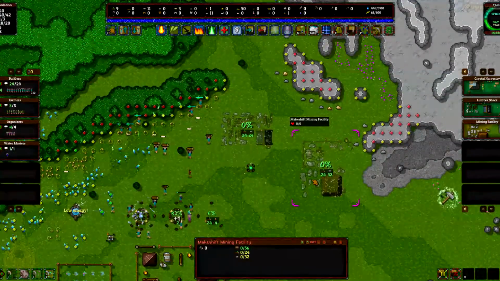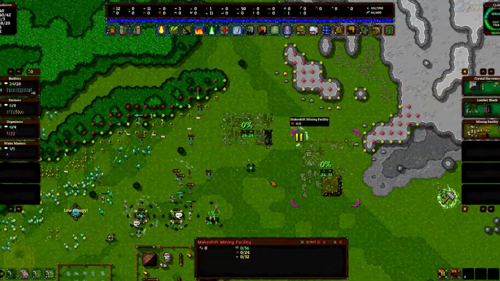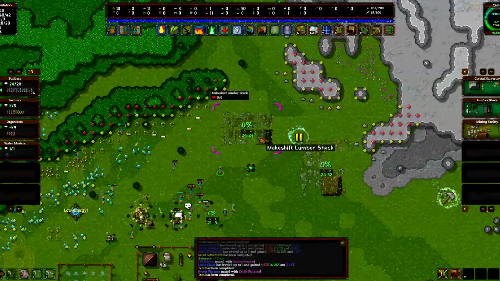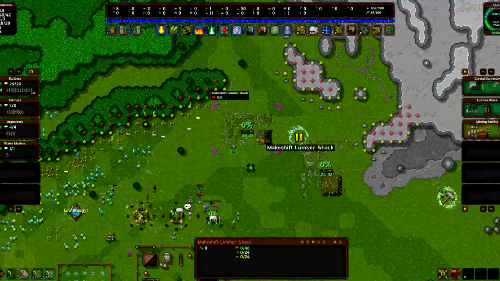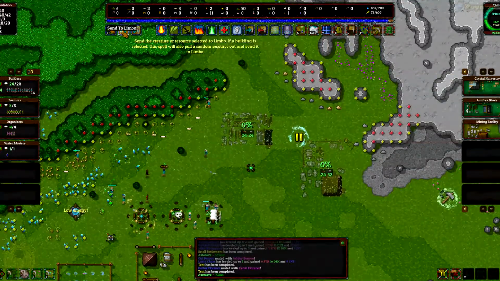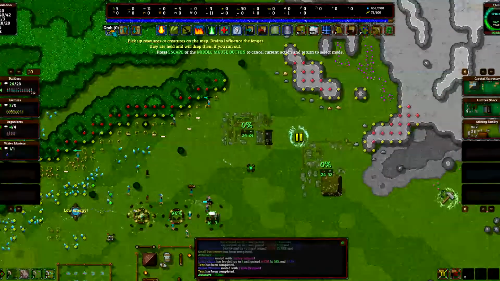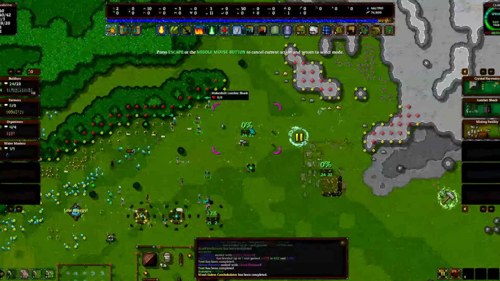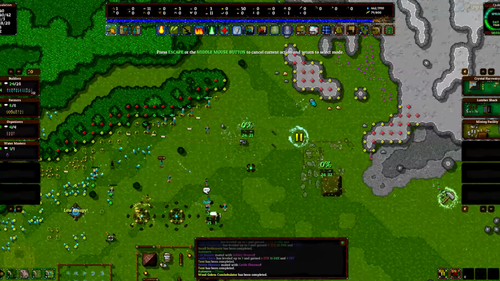Okay, and I'm going to pause it, so I can maybe begin with the lumber shack first. So what do I require? I need plenty of wood and a little bit of stone as well, so let's just try to help a bit. I've got my mana which is full, so there is no reason not to use it. That just gives them a little bit less work to do.